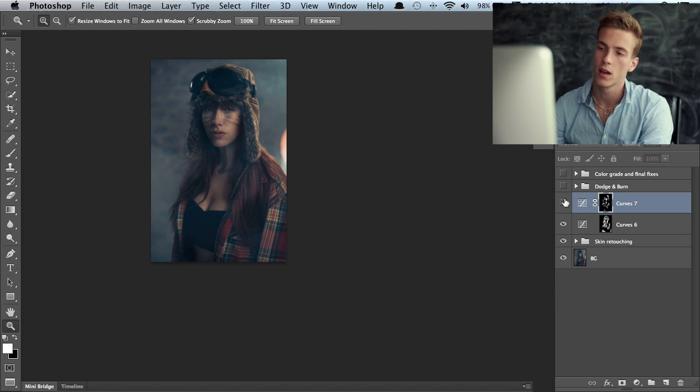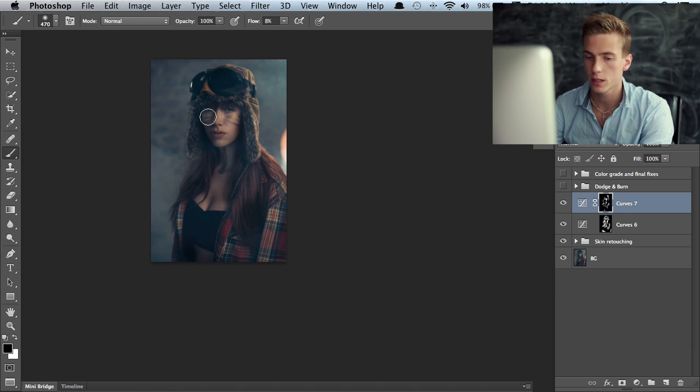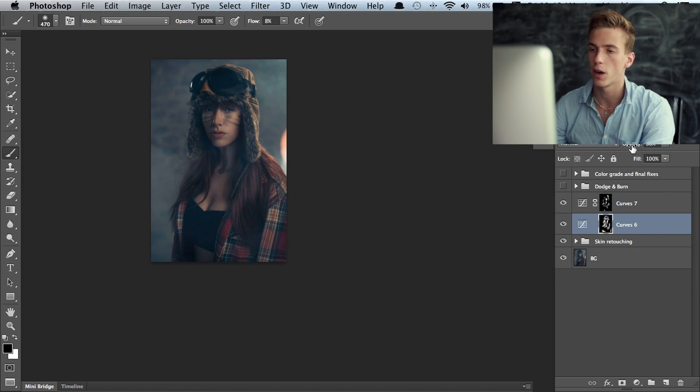Again, now we've done the dodging. I'm gonna just take a bit of the dodge away from this area here. I went a bit overboard. With Photoshop, the good thing is by using these masks, you can always go back and forward. You can lower the opacity if you think you went a bit overboard with your dodging and burning. You can always kind of tweak what you've done later once you've created these layer masks. So that's also why I like using this layer masked version of dodging and burning.